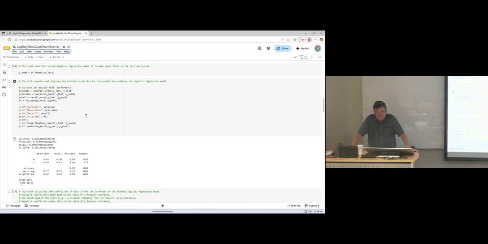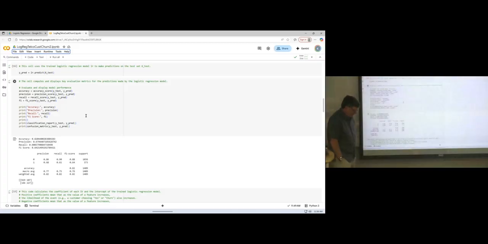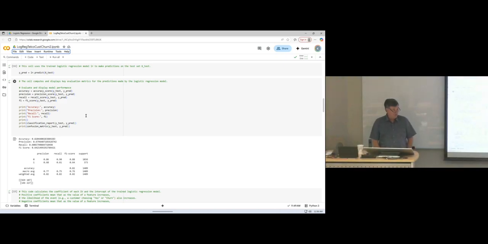I'm trying to predict churn. So it would be interesting to say, okay, you're Amazon, and you're trying to predict whether a customer will make a purchase off your recommendation.